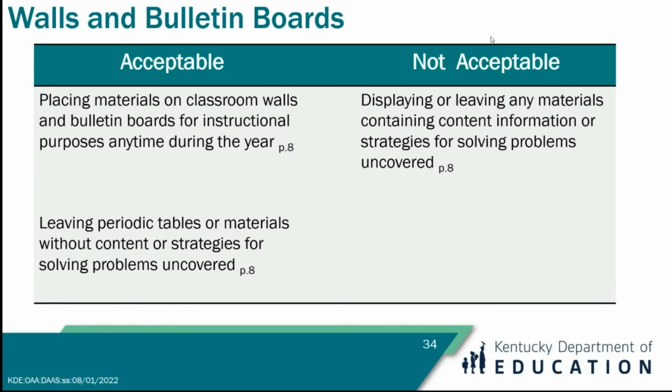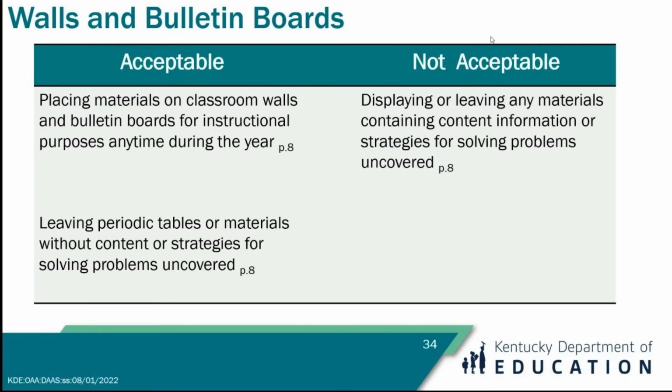A few years ago, when this regulation was updated, it was decided that testing room surfaces should be free of content during operational and field testing. Yes, this means bulletin boards and walls and surfaces. It is acceptable to place instructional materials on bulletin boards, walls, etc. throughout the year, but when the room is used for testing, those same content materials must be removed or covered, and covered means with a covering that is not see-through or opaque.